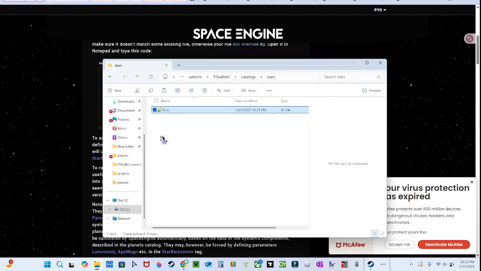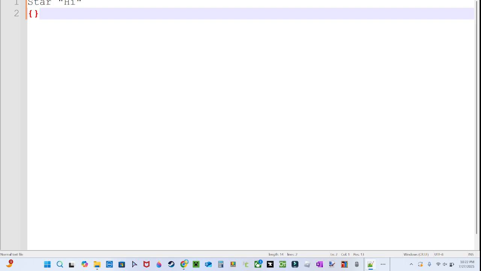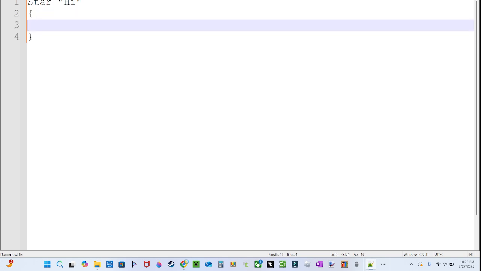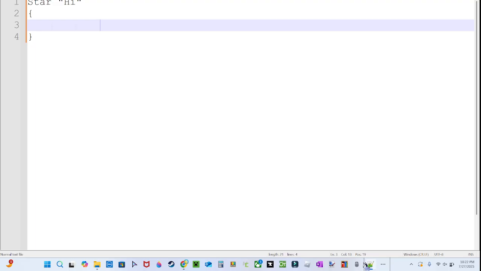So, star, quotations, and then the name of the star. This one's a custom star, and then you're gonna want to put curly braces, and then RA, right ascension.